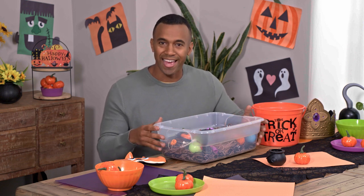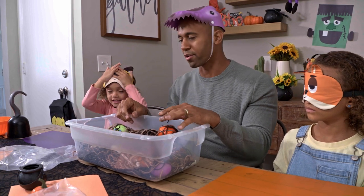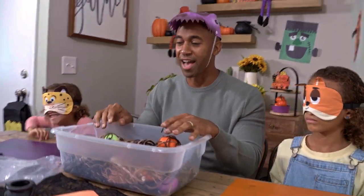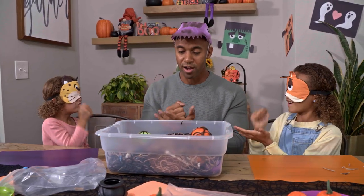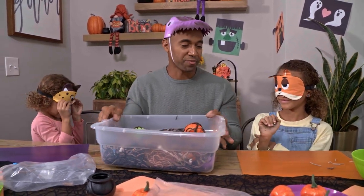Once you have all your items in the bin, have your kids reach in and guess what they find. We're gonna play rock, paper, scissors to see who goes first. Nope, you gotta close your eyes. I'll tell you who won. One, two, three. Rock, paper, scissors, shoot. Isla, you draw first.